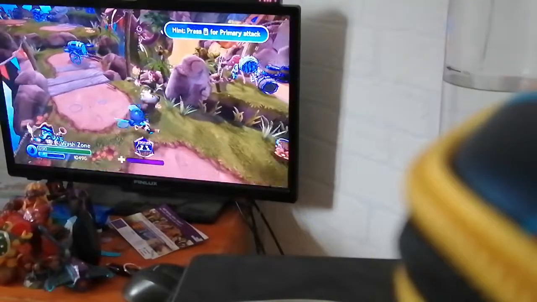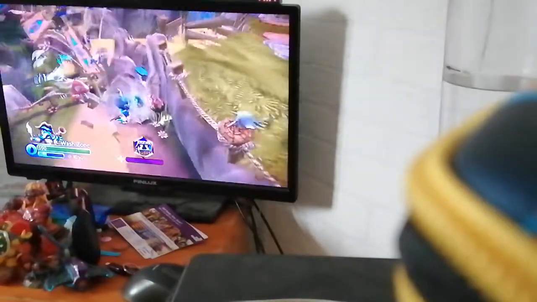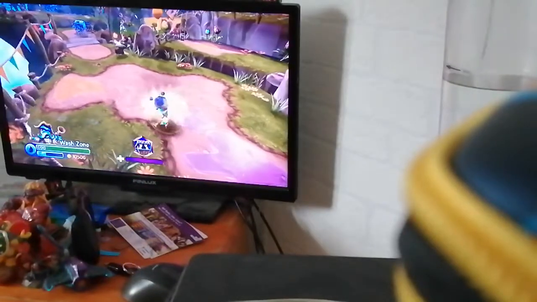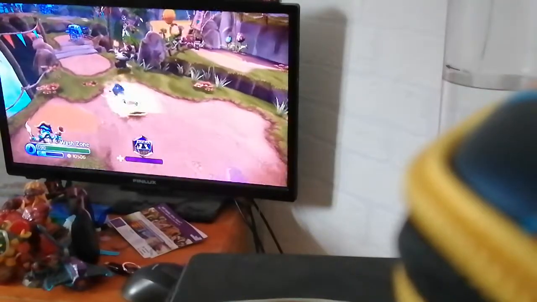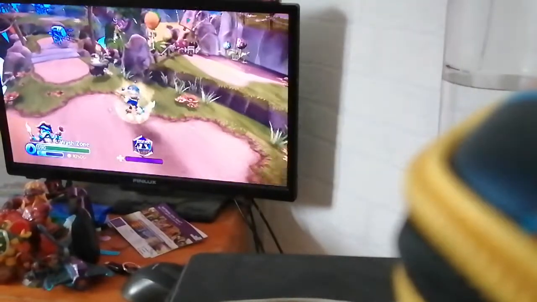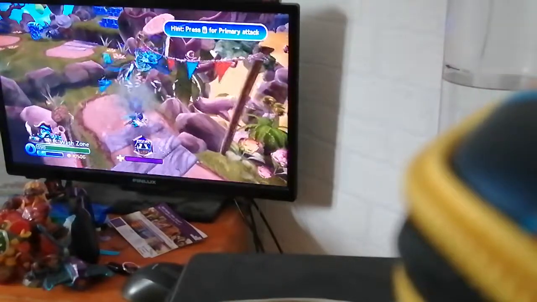But yeah, primary attack, you press B, or whatever that button is to do primary attack. Secondary attack is the C button, and then the C button does your third attack, which is also your bottom half's attack, not bottom, your top half secondary attack.